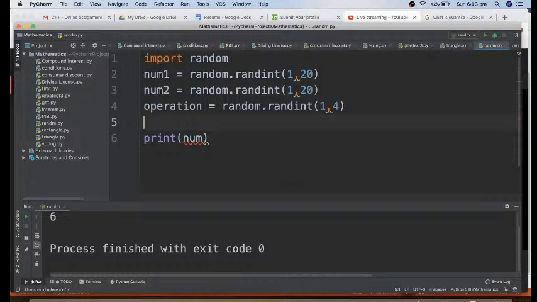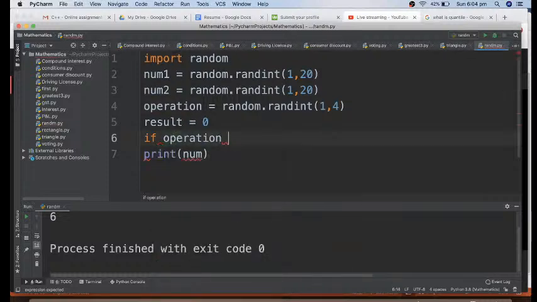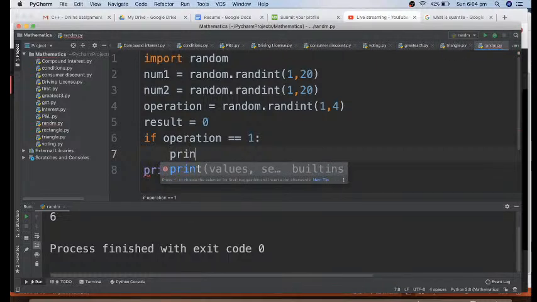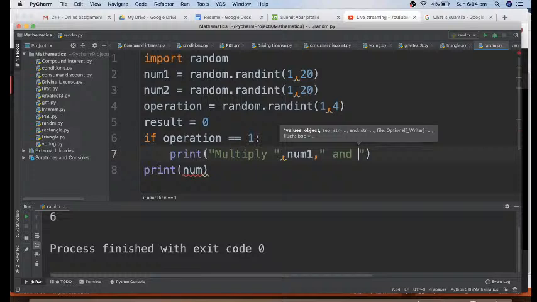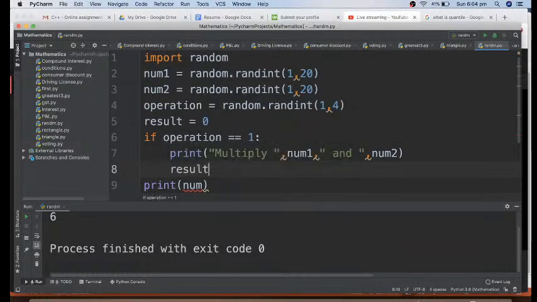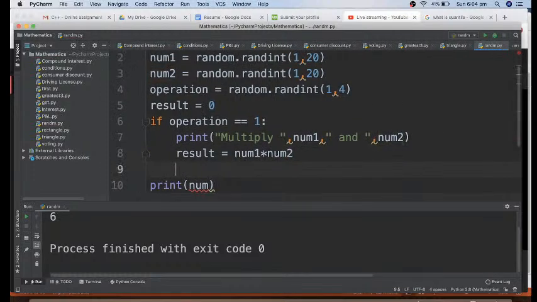So how? Like I take expected, or you can say result, just write the result. So result I have taken, which is initially 0, but I would calculate it depending upon the condition. So I check if operation is equal to 1. So if operation is equal to 1, we think that it is multiply. So what I write, print multiply, comma, num1 and num2. I want to show this message, and in result I'm already storing their product. I don't know what these two numbers are, but I'm already storing their product.